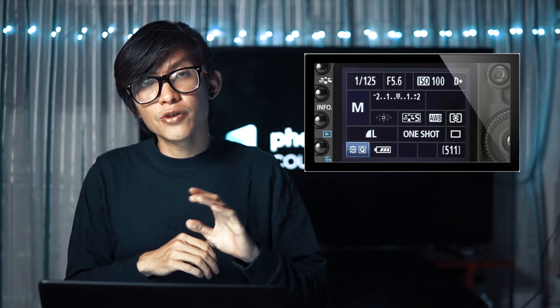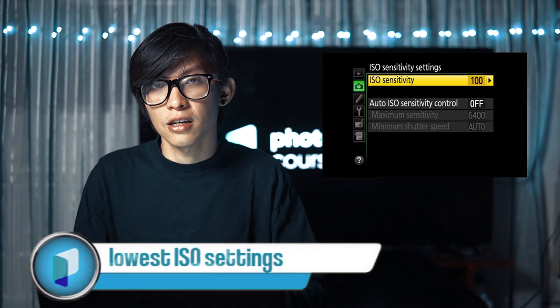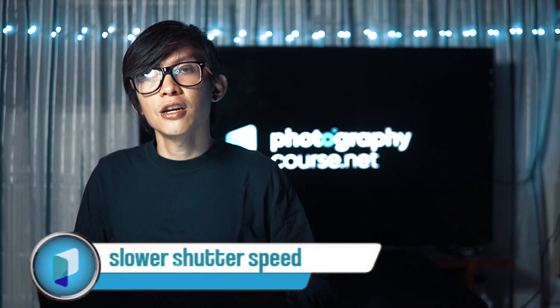Now let's talk about the best camera settings. Number one: use manual mode. Since you're usually shooting at nighttime, automatic mode will not produce amazing photos — automatic cameras can't detect focus when it's dark. For your ISO setting, go for the lowest your camera offers; some cameras go as low as 64 to 200, and most Nikon or Canon cameras have a minimum of ISO 100. This is especially important so your photo won't be overexposed.